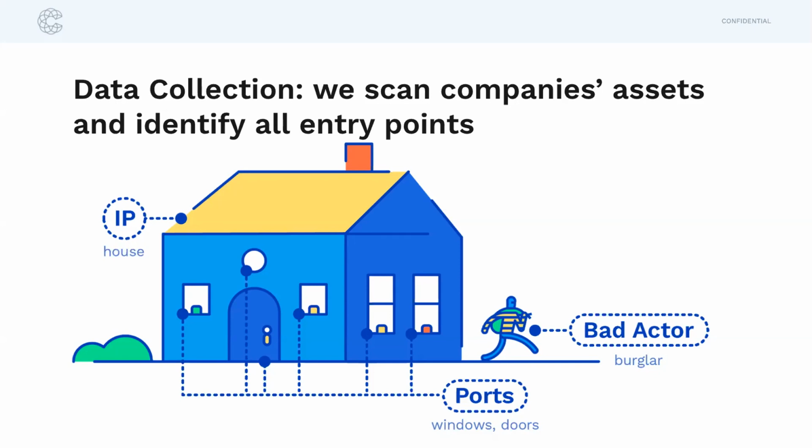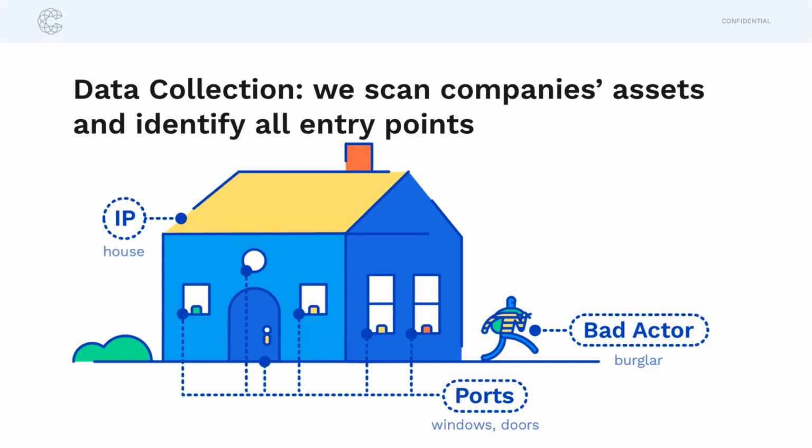Now, for applications or services to communicate in or out of your IP address, there's something called ports. The best way to think of a port is like windows and doors. You go in and out of your doors, and stuff comes in and out of the windows. With that analogy, you can understand that the bad guys are looking to go to every house and check what doors or windows are potentially open, what they can exploit to get in, and maybe get into your house.